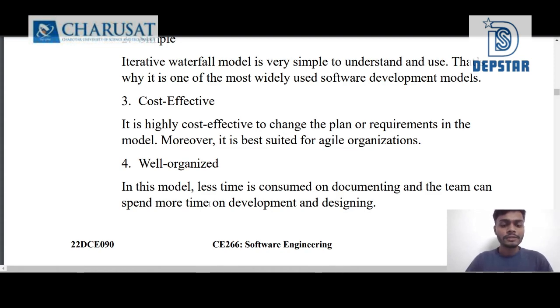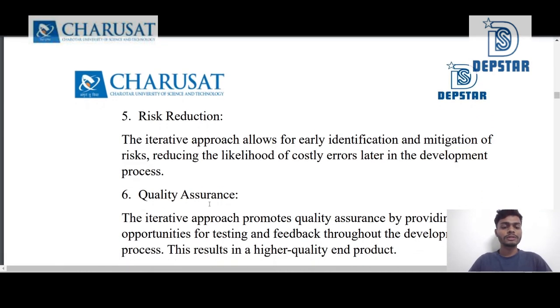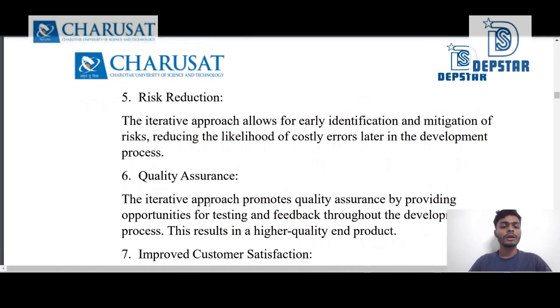Well organized in this model, less time is consumed on documenting, and the team can spend more time on development and design. Risk reduction and quality assurance. The risk reduction is done in this model by identification and mitigation of risk, reducing the likelihood of costly errors later in the development process. Quality assurance.